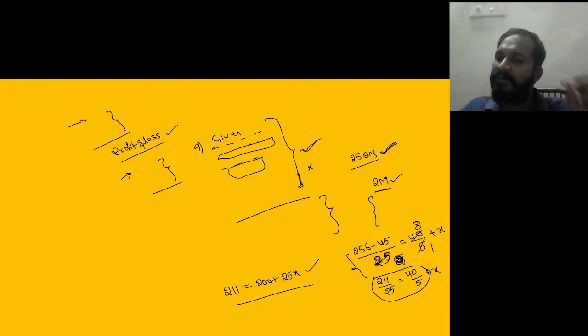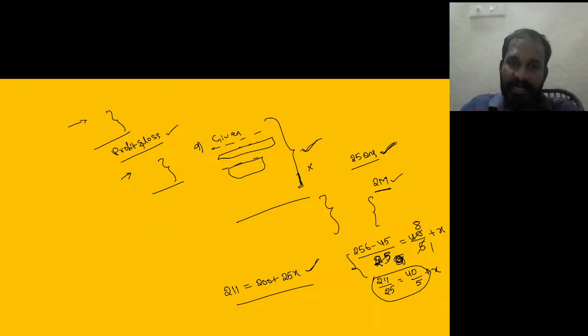The only area where you can minimize the steps is in this type of calculation. You can skip these, not an issue. But when it comes to a formula, try to write the abbreviation clearly. What do abbreviations mean? We just saw an example regarding simple interest, PTR by 100. If you have mentioned it priorly, that means principal in bracket P, time, rate, it is fine. Else you should write the full form of that one.